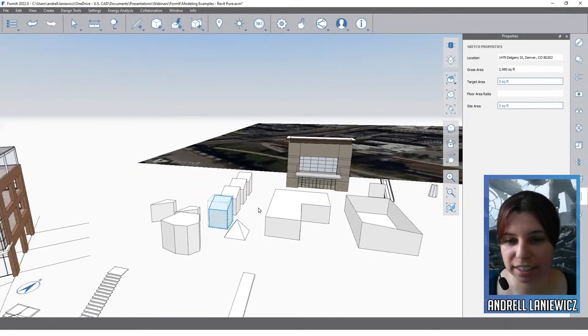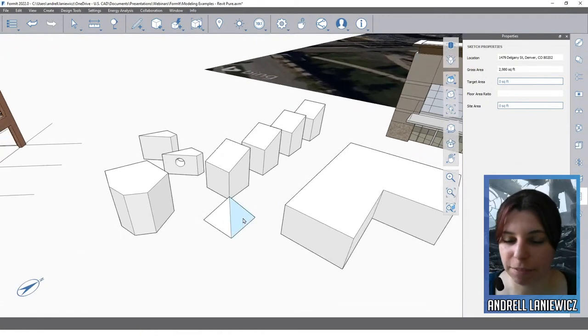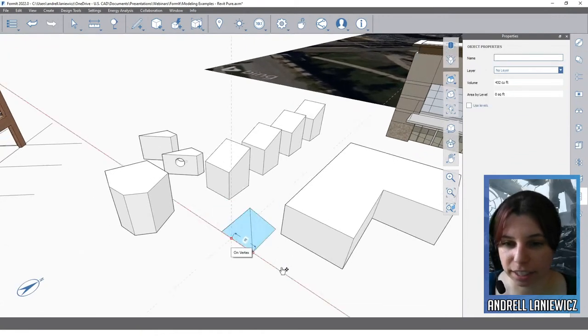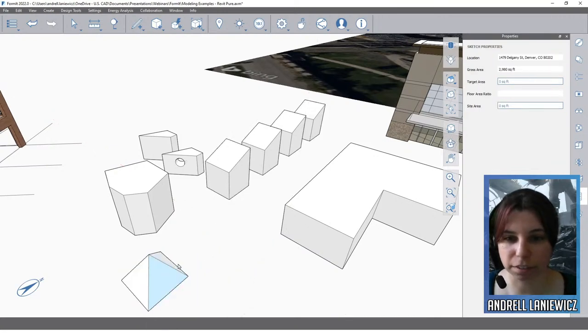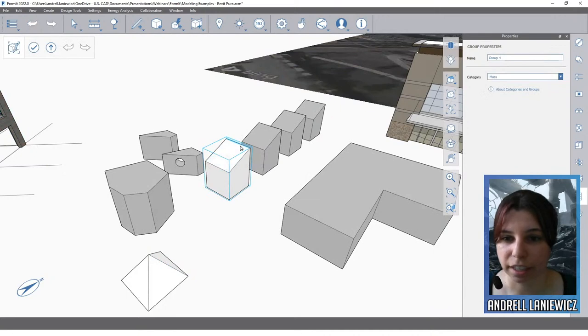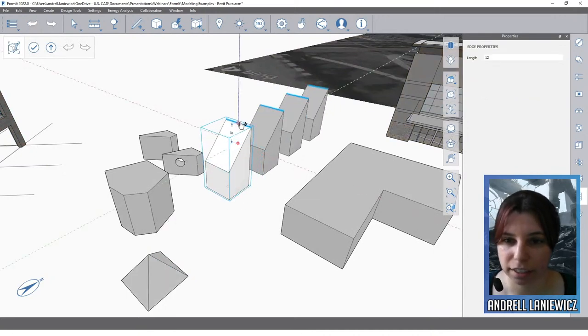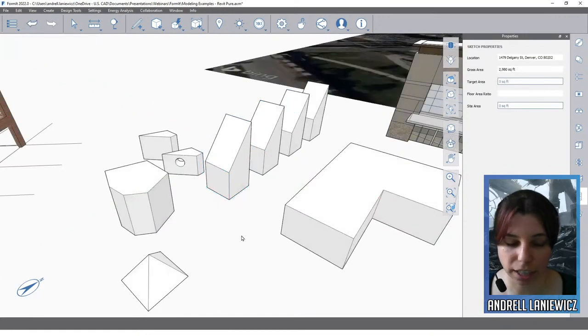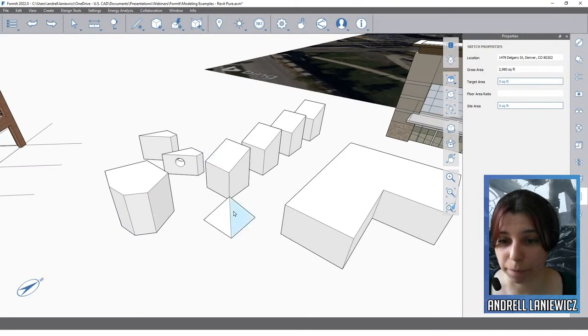Something else really cool about it is its history for groups is separate than its main history. So what that means is if I have this piece, let's say, so I move this piece and I'm going to move it again. So it's very clearly we've moved this piece over here. If I come into my groups and I want to edit them, I can edit them separately. So if I come here and I say, all right, I'm going to edit this. And again, it's a group, so they're tied together. Let's just fold up really sharply. And I undo it. The last thing I did was the group. But then there's my pyramid.